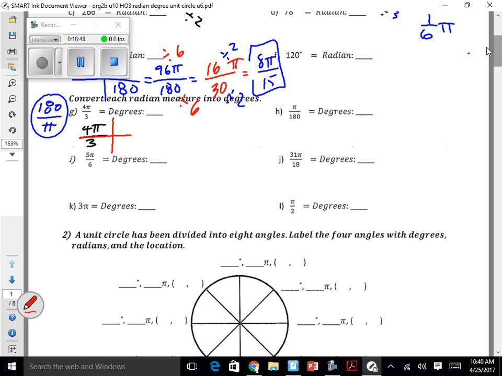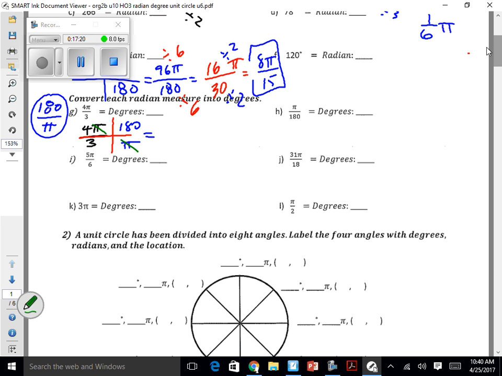The 180 over pi. In this one, you cannot end with pi. If you end this degree problem with pi, you did something wrong. The 2 pi's have to cancel, and then I need somebody with a calculator to multiply the top and divide by the bottom. You don't call it cross multiply. This one's just regular multiply fractions. Top times top, 180 times, bottom times bottom.